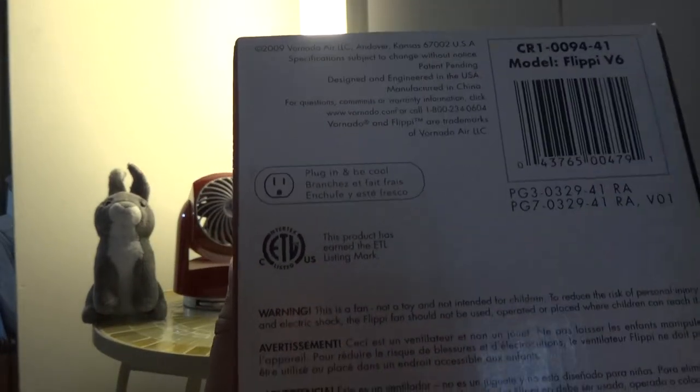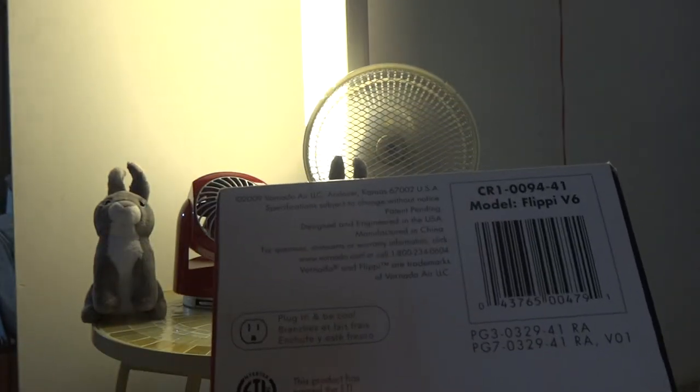Here's the bottom of the box, and it's the sad part, and it says Made in China, which is sad. And I wish that the company makes all their fans back in the USA instead. But it's still a good fan.